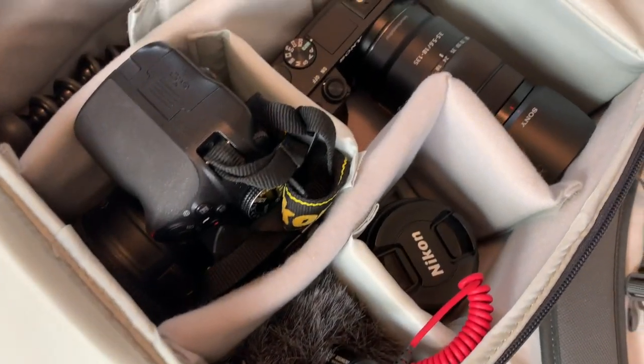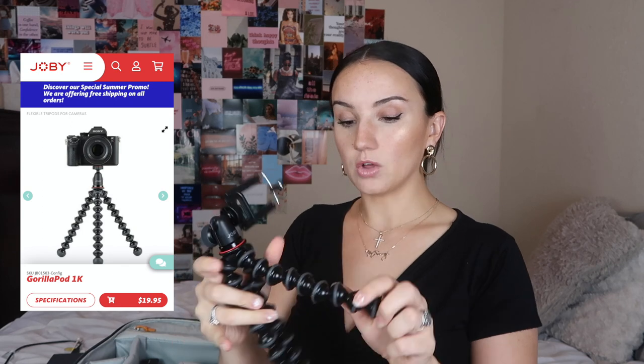So in the big pocket — this is where all the fun is. First and foremost I have my handheld tripod. This is Joby. Honestly, not my favorite. I wouldn't suggest getting this because although I like how bendable it is — you can set it up on a tree, stand it up on a table — and this can be for the phone or you can take this off and just put your camera straight on it. I just don't prefer these little ball joints because they break quite easily and getting it back to normal position is really difficult. I would suggest getting a different tripod.